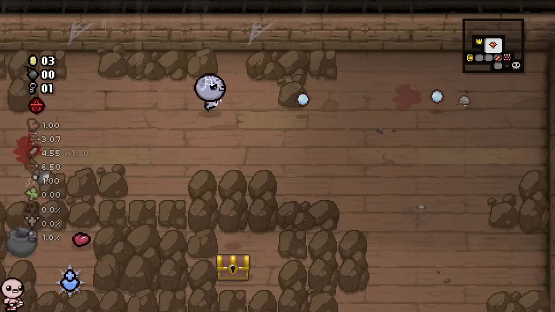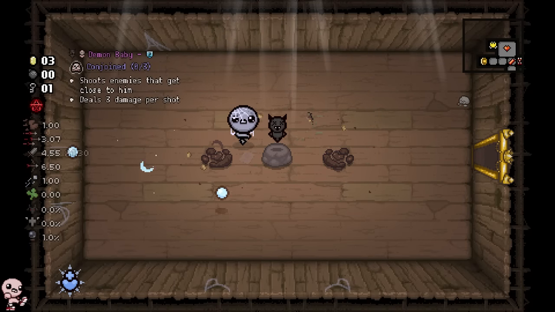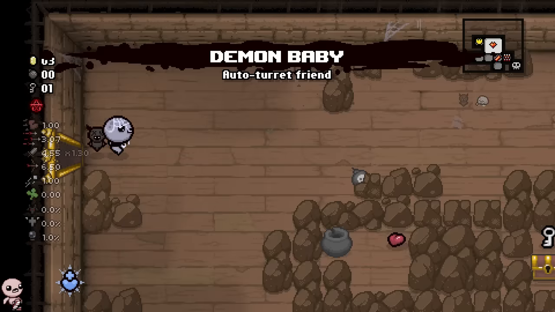Longest Seller fight in all of history. Oh my god. Alright, it's finally done. Thank god. Key there, that'll make me open that chest. In here, we got Demon Baby. Nothing crazy. No real rock bottom moment, but it's okay.